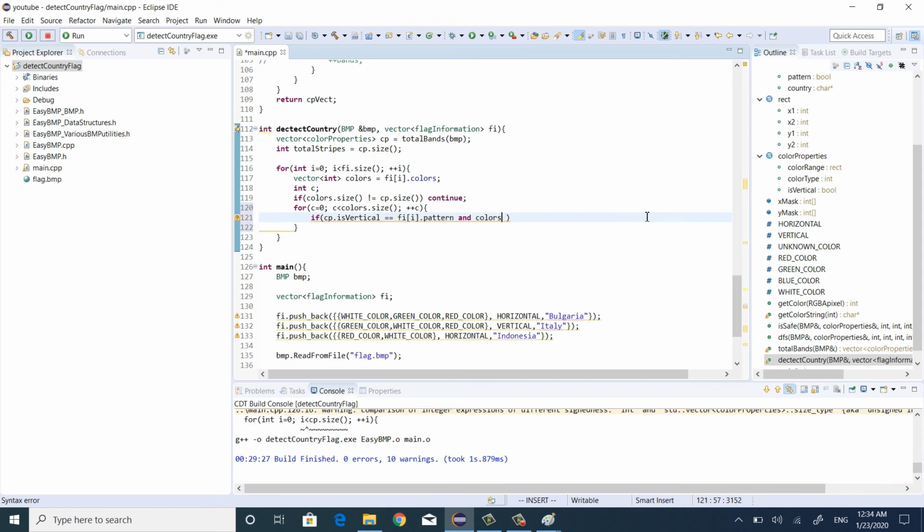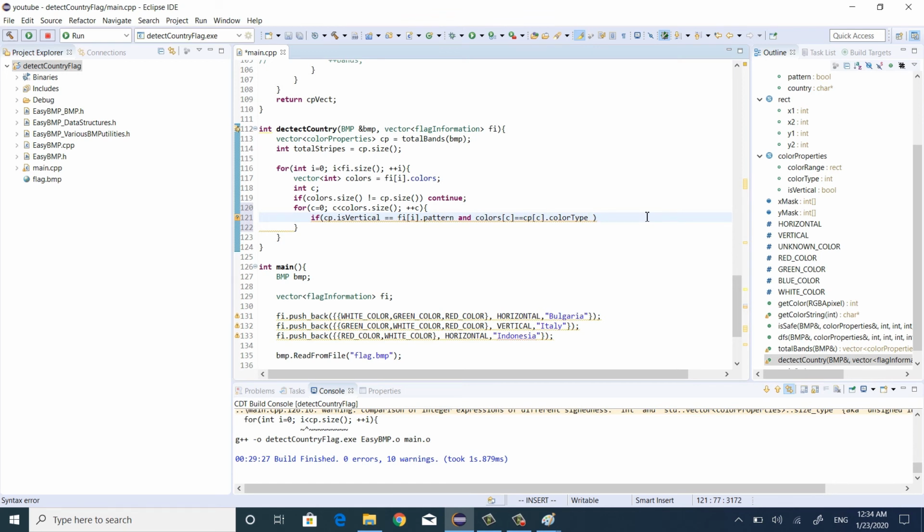What is this colors? Colors is the colors from the stored information, right? So this color is equal to CP, the color properties, something from our image, and then we're traversing through, and then the color type.